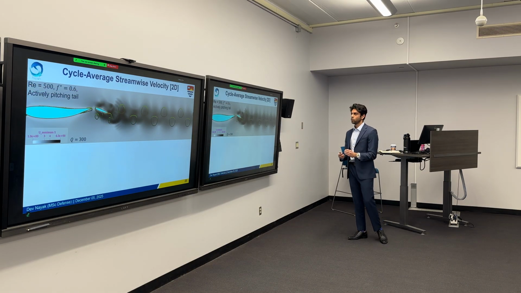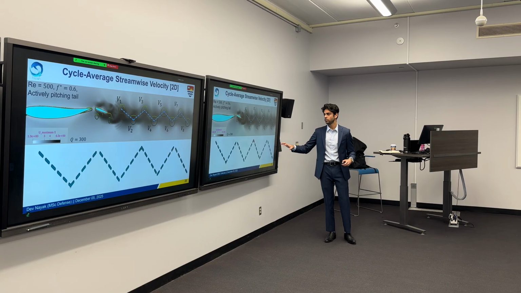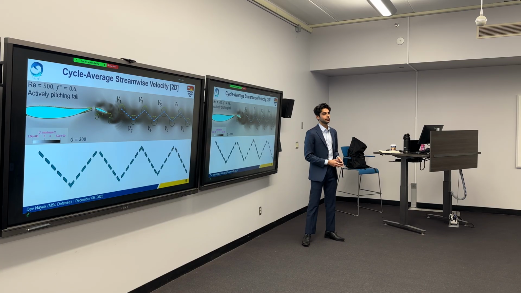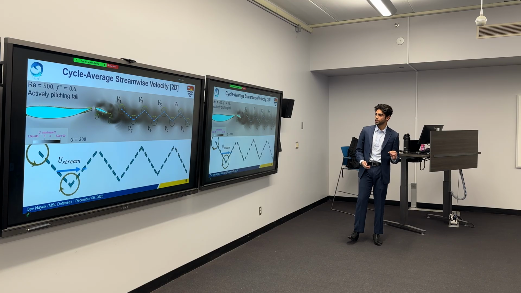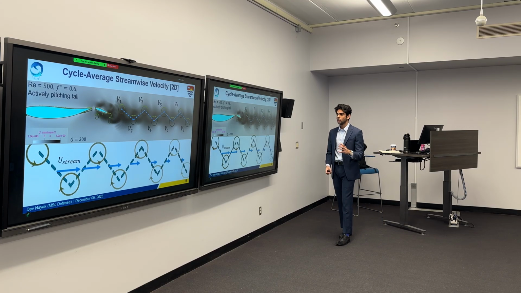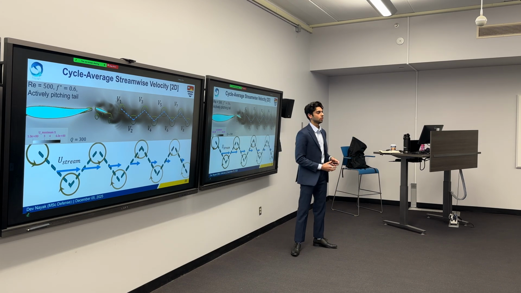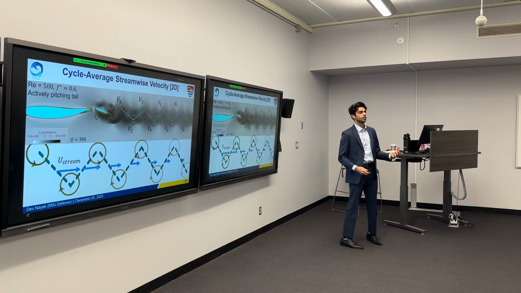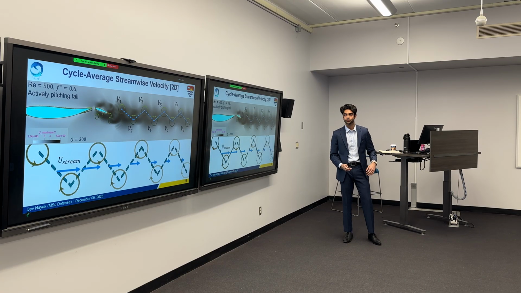Now, we can look at the wake. Here we can see the 8 vortices. We plotted that using the Q criterion of 300. From here, we can see each of these vortices contributes towards net streamwise velocity. All that actually helps a lot, because it shows that we were able to go up to a speed 6 times better than this free stream velocity.